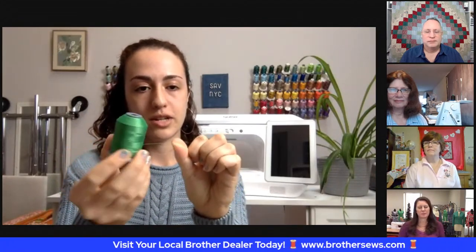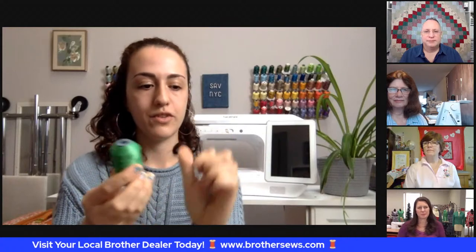This is another thing I learned the hard way. If you put a cotton thread in and you start an embroidery, it will break, it will get tangled. It can't really handle the speed of the stitches. So you definitely want to use a polyester thread. These also have a much nicer shine to them, so the finished product looks a bit nicer.